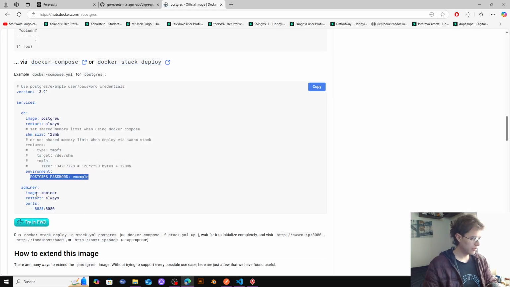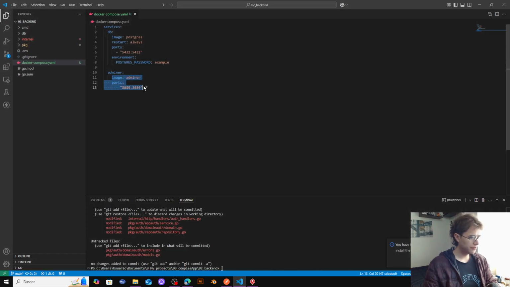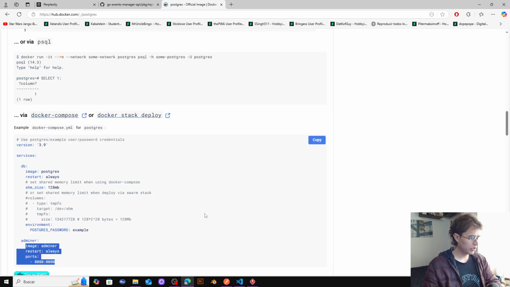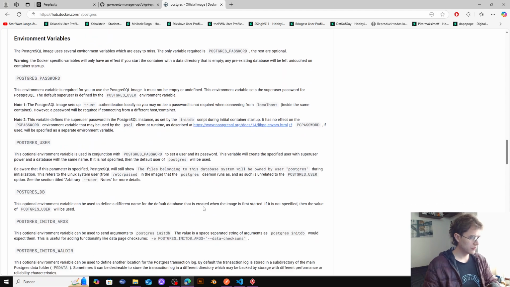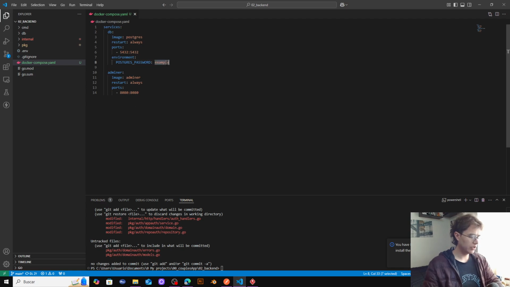And adminer, this is the adminer that I wanted. Oh, this is without these ones. And I want other variables. Let me check all the variables. Postgres password, I already have it. Let's put it like couples.